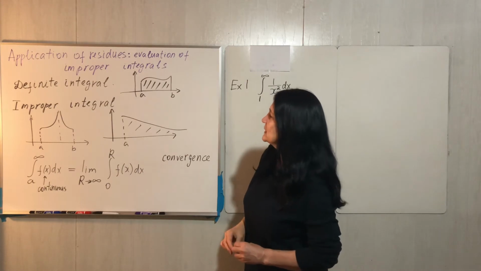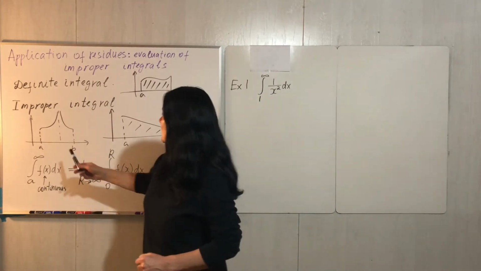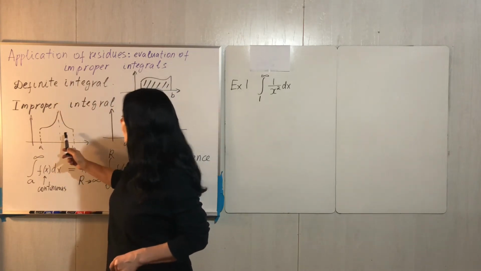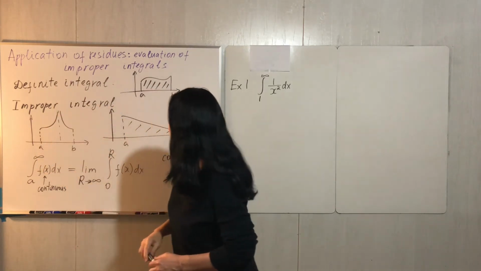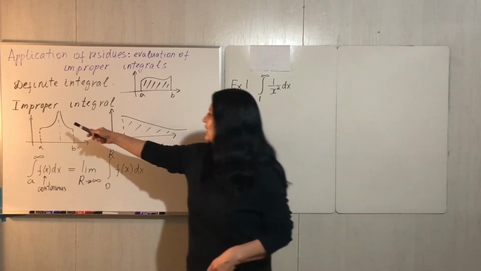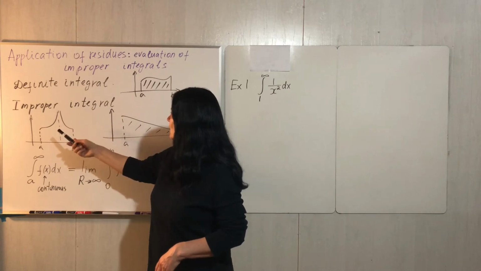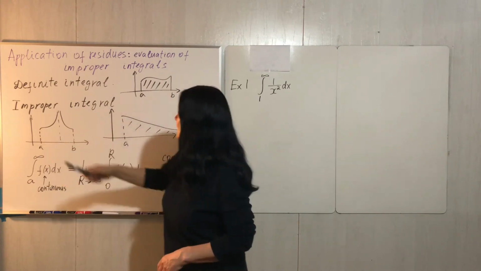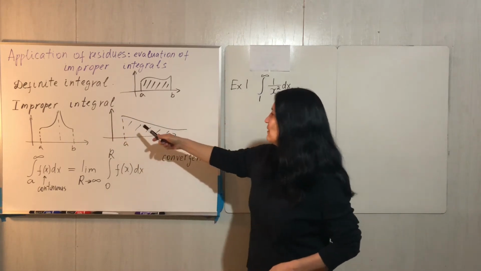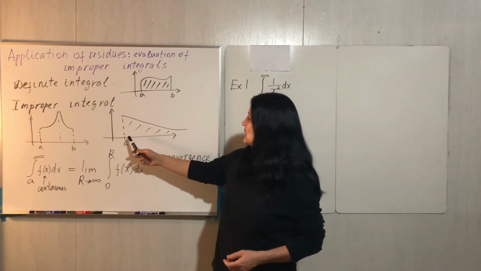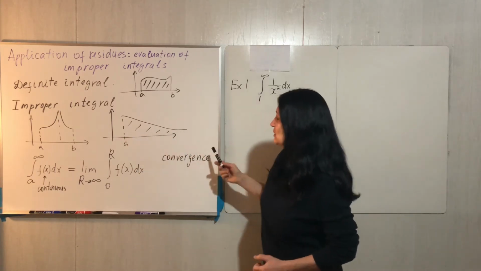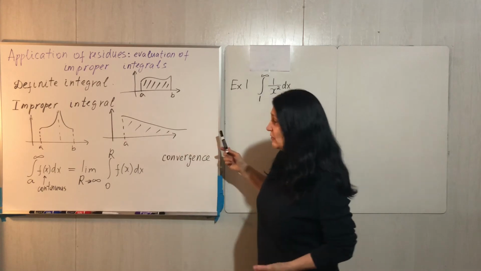Improper integrals are of two kinds. In one, the function goes to infinity at some point, maybe an endpoint or a middle point, and in the other, the segment is infinite. They can be transferred from one type to the other. So let's talk about this type, when we have a continuous function, but the segment is infinite. We will be talking about semi-infinite first.